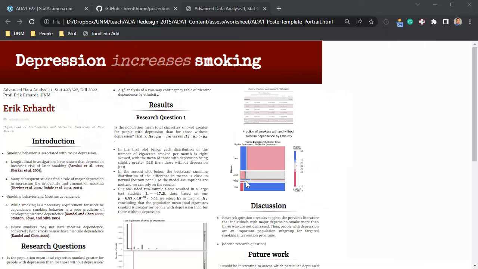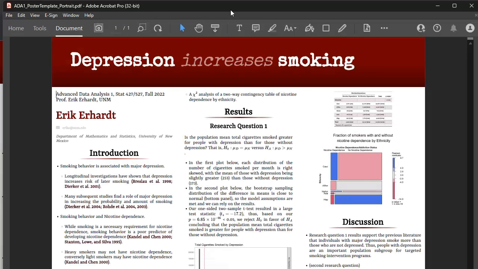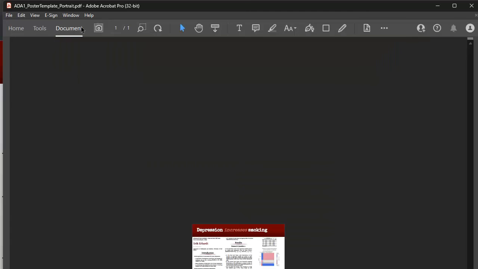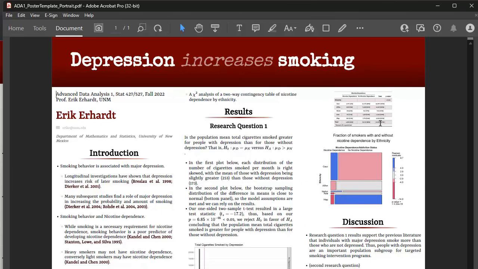All right, so we've printed the PDF. We'll open the PDF in Adobe. All right. Oh, this is bad. That is only the top half of the poster. All right.